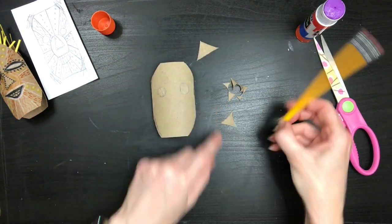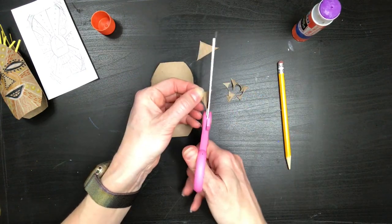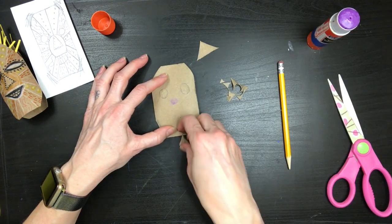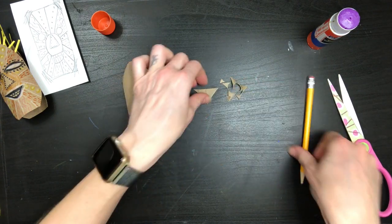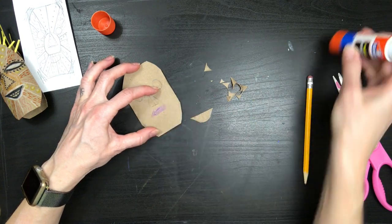All right, so now let's pick another one that looks kind of like a nose shape. We really just need a triangle for the nose. Not too much trimming at all. Perfect. And glue it into place. And the mouth, we just need like a U shape. There we go. And glue that guy into place.